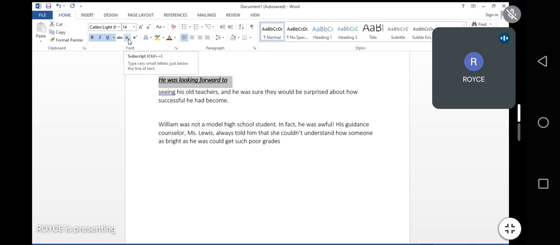The next one is subscript and superscript. You use them if you are writing a mathematical paper, and so you want to write 2 to the power 5, or maybe you want to write the square root of 2, something like that. So if you want to add the square root, or you want to add the power of, you can use superscript and also subscript. Let me just show you how it works.